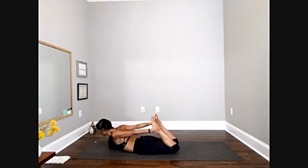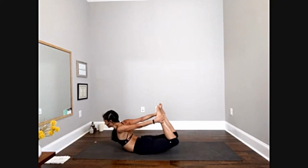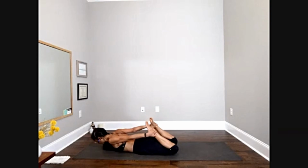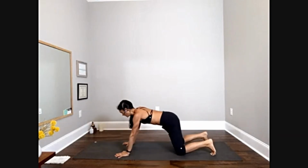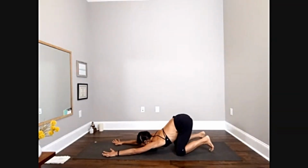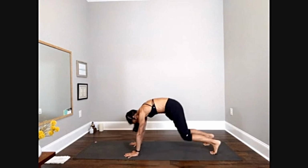Exhale, lower. Nice and controlled. Inhale, lift. Exhale, lower. Tabletop. Puppy. Mount. And then ripple forward, downward facing dog.